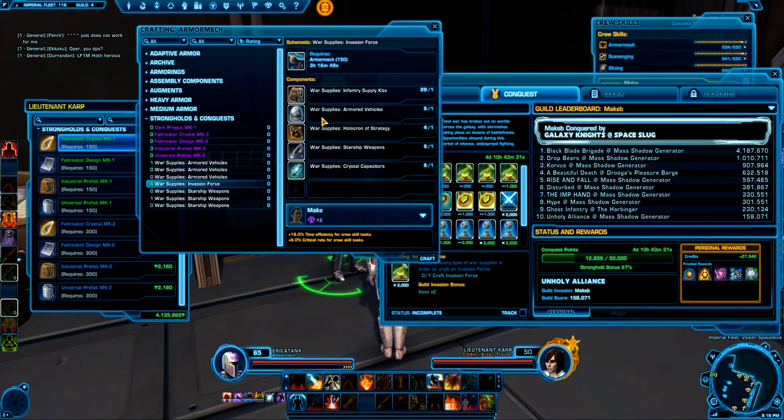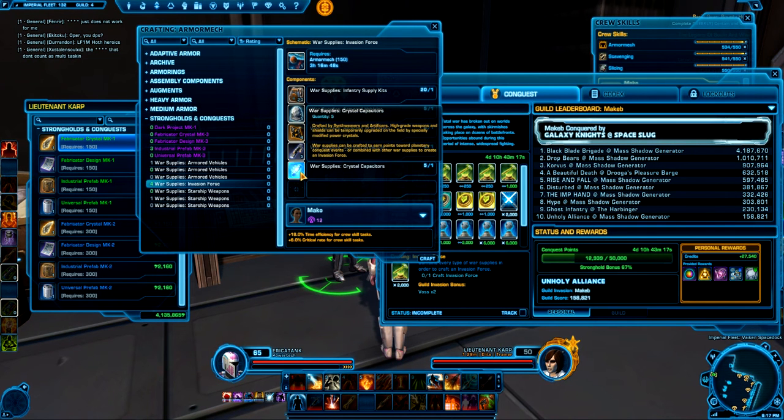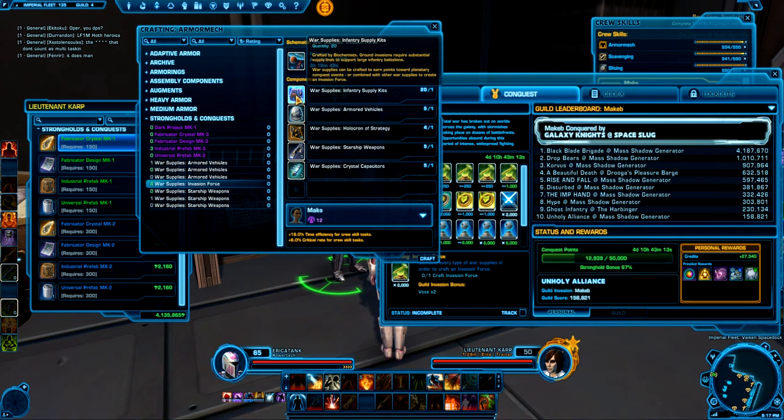When we're looking at the different types of war supplies, like I said, this tune specifically is an armor mech. She crafts armored vehicles and starship weapons. If you have an artifice crafter, then they're going to be able to craft your holocron strategy and your crystal capacitors. And if you're a biochem, they'll craft the infantry supply kits.